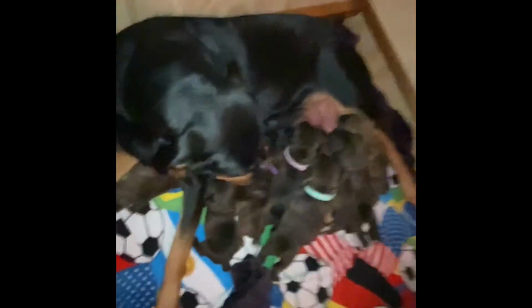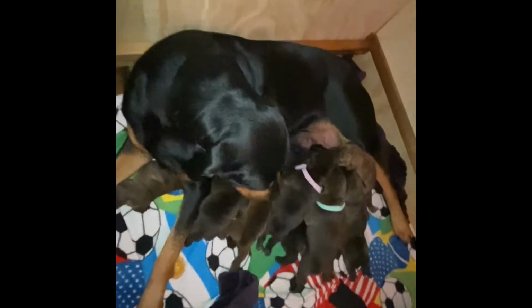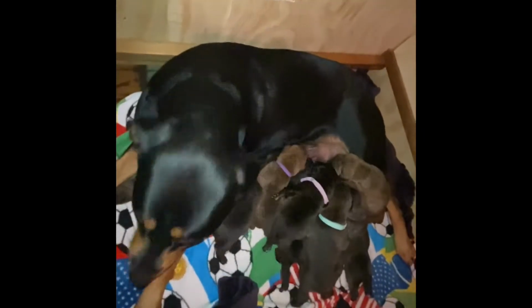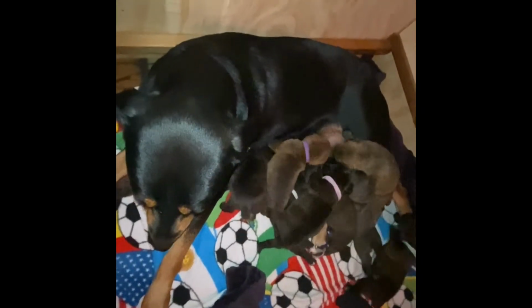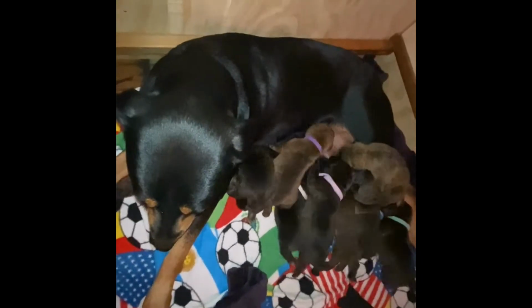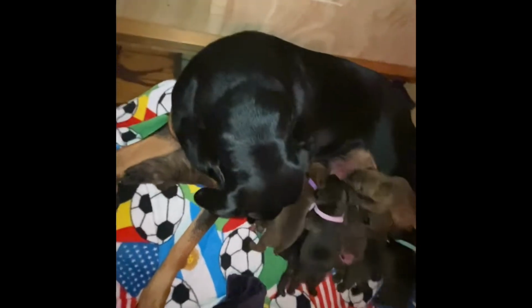In day 2, Scotty had 12 puppies. One was a stillbirth, and she was feeding 11 puppies, and we got a bit of a scare because it didn't seem like she was producing enough fluid and milk for the babies.